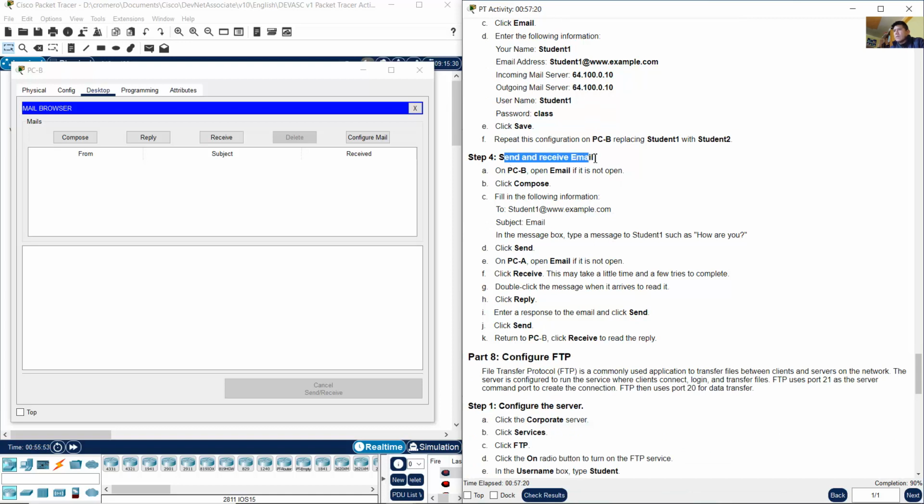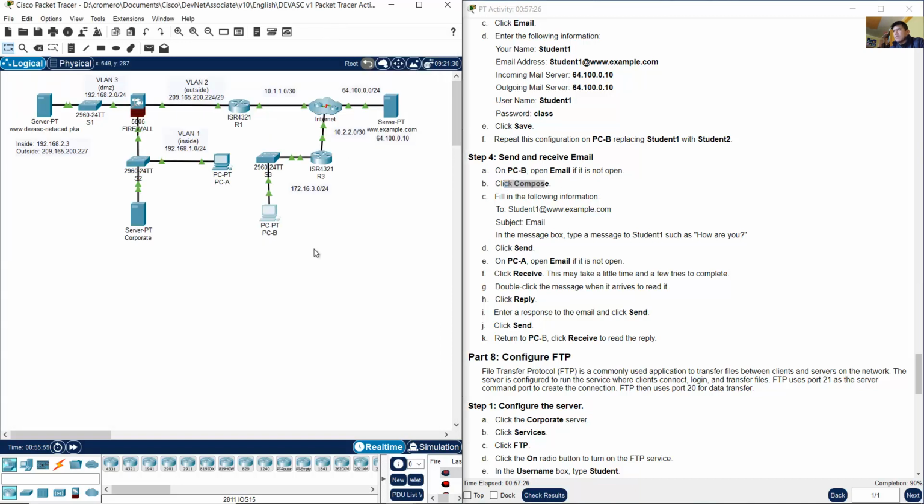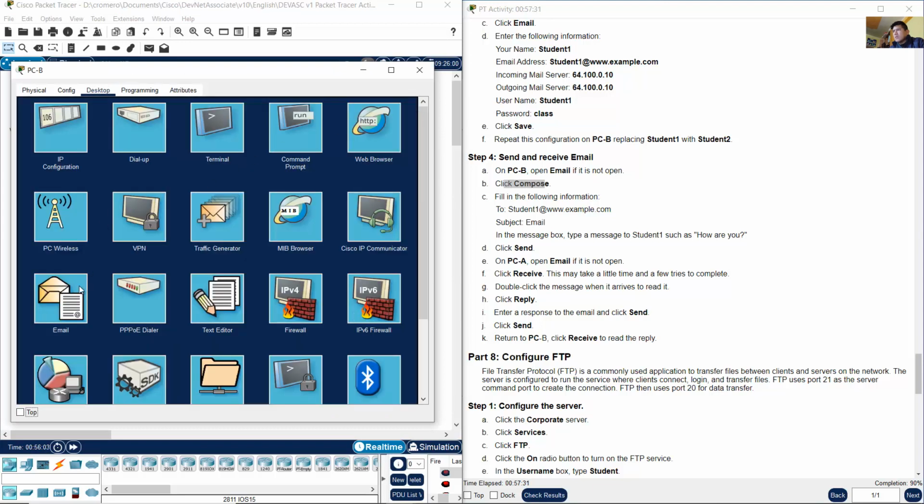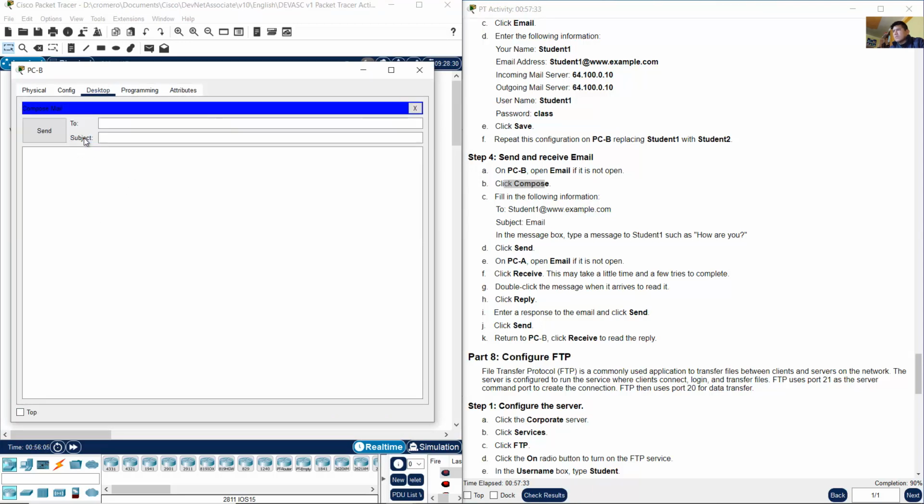Send and receive email. On PCB, open email and click compose. Okay, go to PCB. This is email and compose. Send an email to student1, student1, www.example.com.